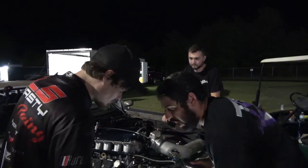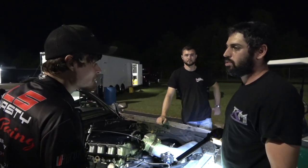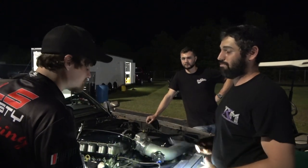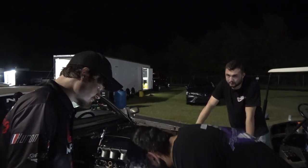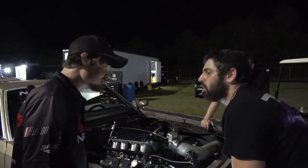One solid piece from the turbo to the intercooler. Oh, nice. Two seconds, zip, zip, welder out, done. You just need to put a bead roll on it. You realize it's all welded to the turbo, right? Just bead roll it and that's good. The whole entire pipe is welded to the turbo. This? Yes. Oh, is it really?